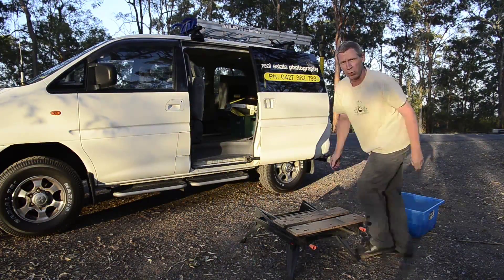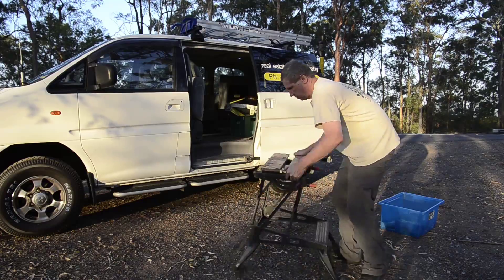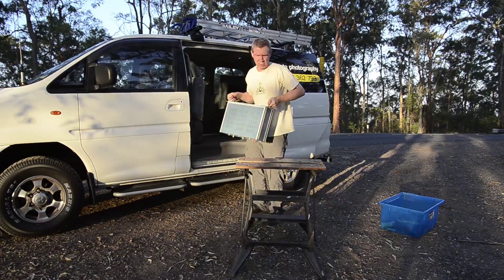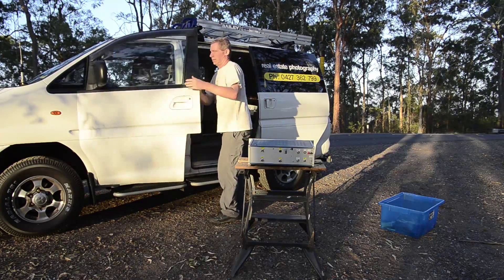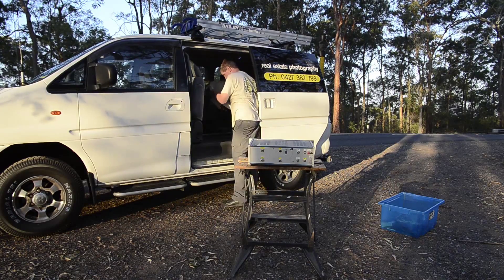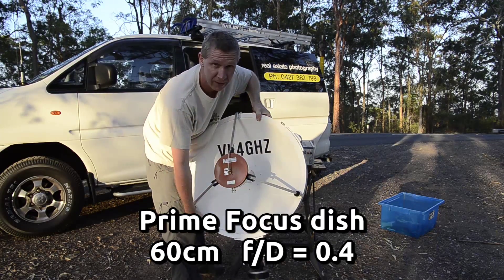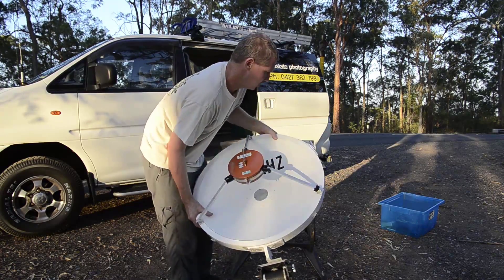Just settling here up on a blackened deck of work. This is my 2.4, 3.4 GHz system — don't need that today, but it does have the Thunderbolt reference, the GPS-locked 10 MHz reference in it. This is the dish. It's an ex-MyTech commercial bit of kit, 60 centimetres in diameter, and I've got a RF Ham Design tri-band ring feed. Just using it for 10 GHz today.